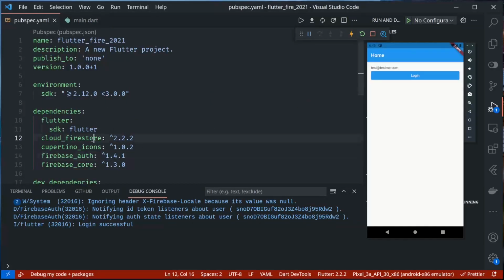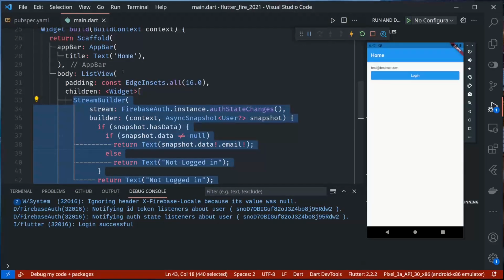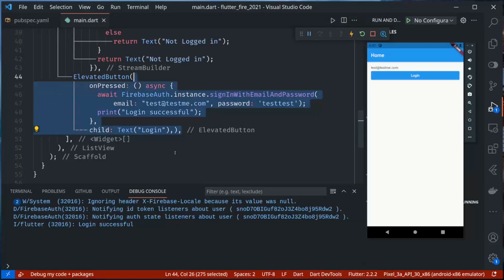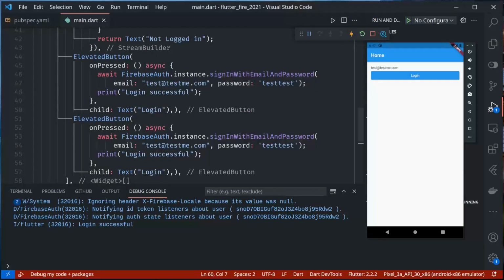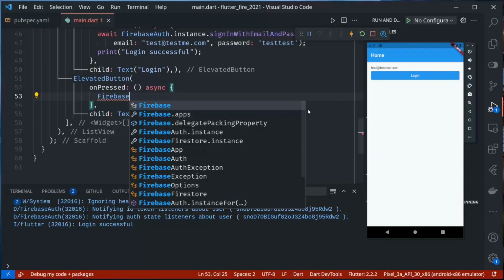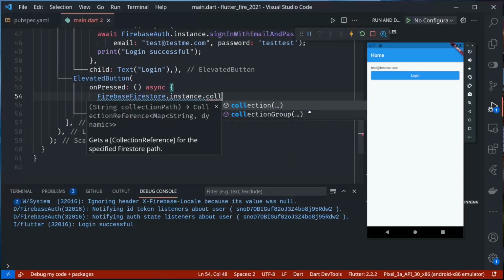Now next, Cloud Firestore, we have already added it and we can make a simple request. So let's add another button that will create a document in our Firestore. So let me duplicate this. Let's make this create document, and here instead of this I'll use FirebaseFirestore.instance.collection.